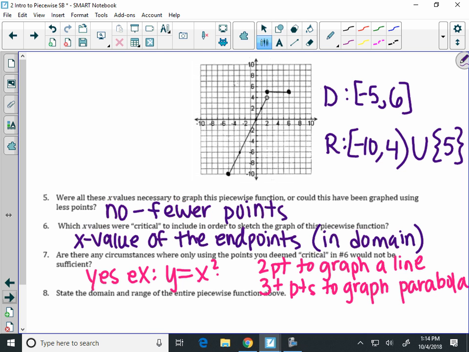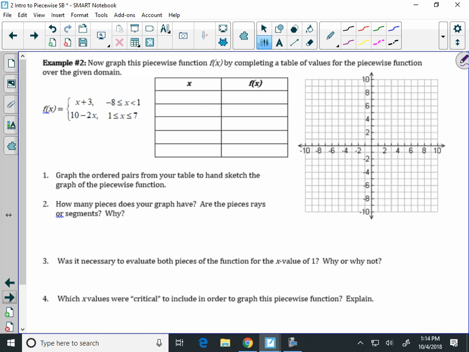Okay. Good so far? All right, let's graph a different one. I have a new graph here. I think this is on a new page. Flip over. We are almost done, you guys. We're going to do 2 more. They'll go fairly quickly. I have 2. Are these both straight lines or is one of them curved? They're both straight.